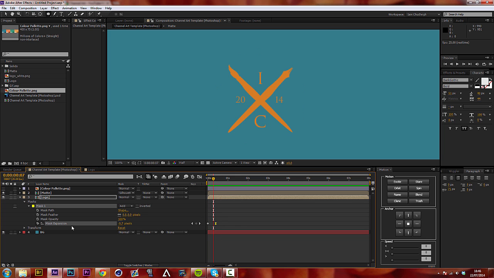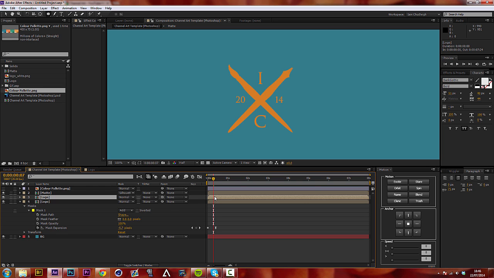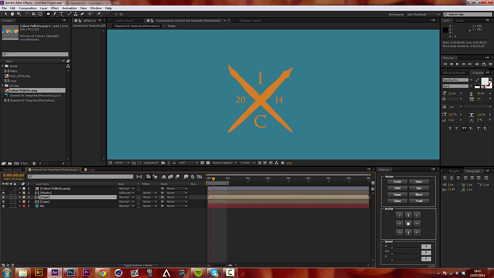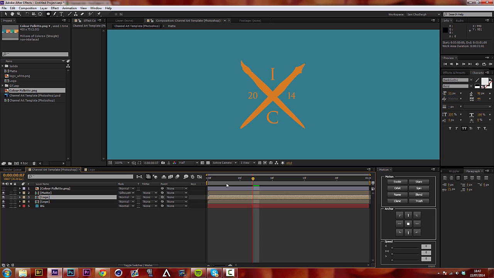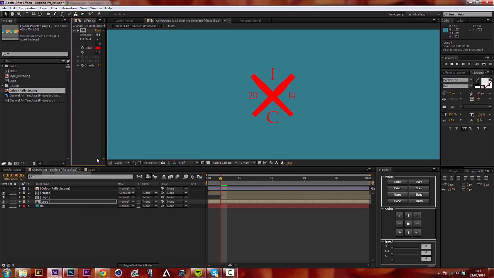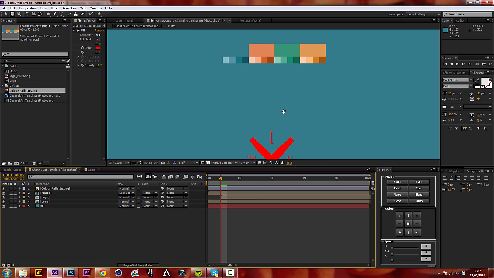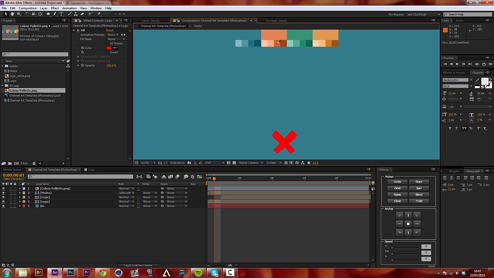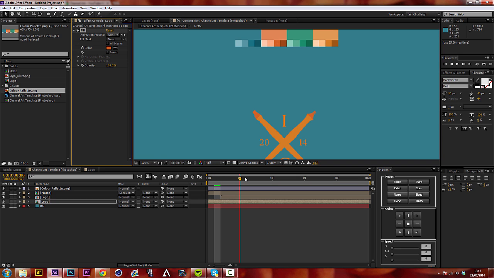So the next step is to duplicate the logo, and we'll move that one a couple of frames forward. We also want to trim the composition down to just 1 second. It's going to be a 2-second animation. So we have this here, so we want to move it 2 frames along. And on the bottom layer, we're going to go to Generate and Fill. Go back to our lovely color palette, and we're going to select maybe a nice orange.